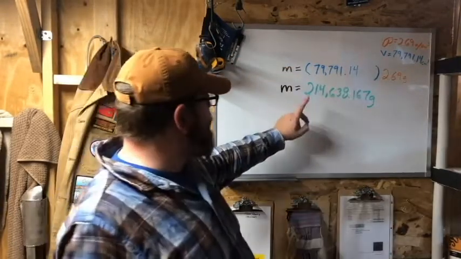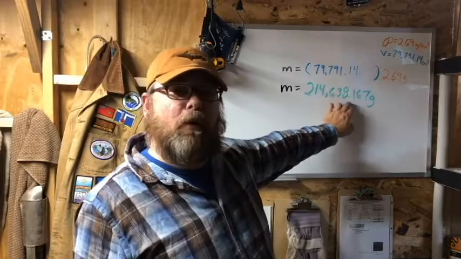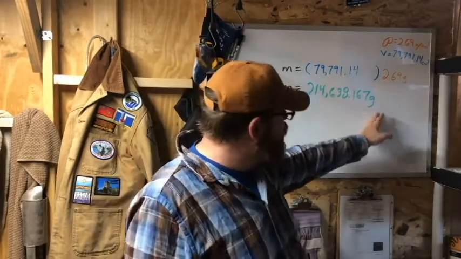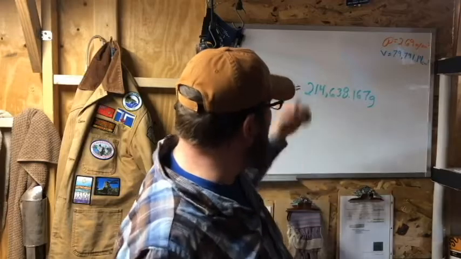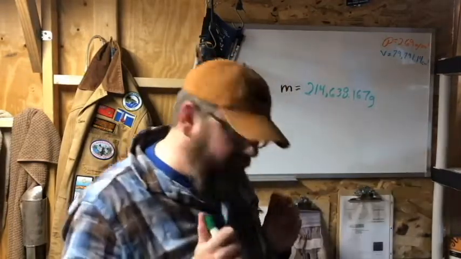So stuff's all tied together. So we just multiply these two. And in this case, when we do that, we get this even larger number of 214,638.167 grams. We keep the grams because it didn't cancel. That is our mass. We don't need that top part of the equation anymore. We have our mass. But this is a big, messy number, but we're going to continue to work with it.